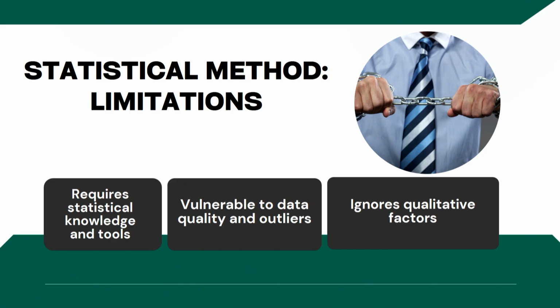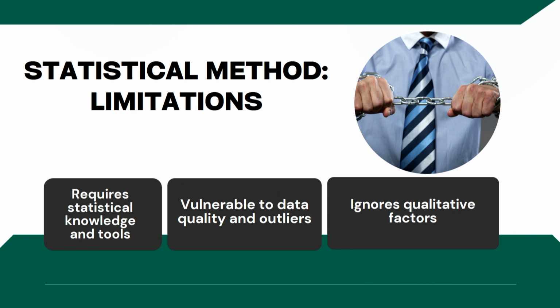And the last one is that it ignores qualitative factors. As I said, statistics does not understand the language of qualitative attributes. So, it only accommodates and considers the quantitative orientation, and due to this reason there are many qualitative issues which have a bearing while we are talking about projection of income statement, but they cannot be accommodated under this particular method, which is one of the inherent limitations of this method.